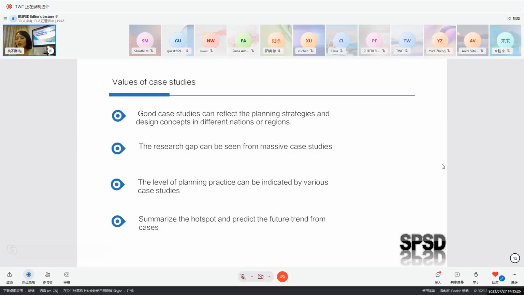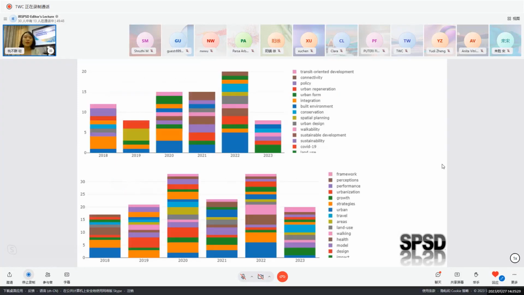And here I do a little bit of data dragging about it. Here we can see the keywords analysis from our journal's publication. The keywords show more and more topics have been increasing ever since 2020, indicating that our journal cares about more topics around people's life. And see this one, the first one, the transit-oriented development, TOD, principle.